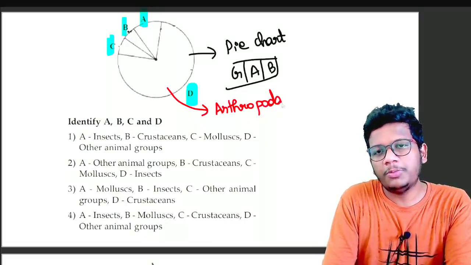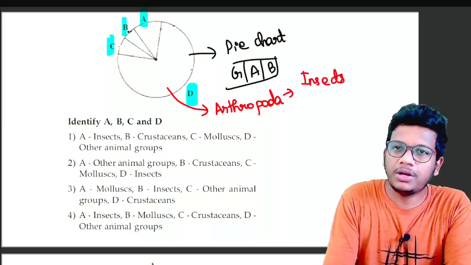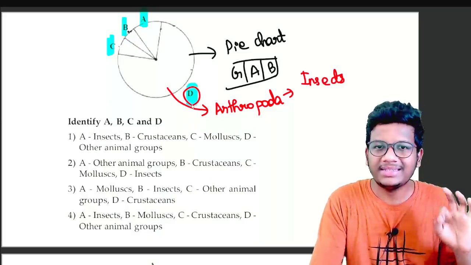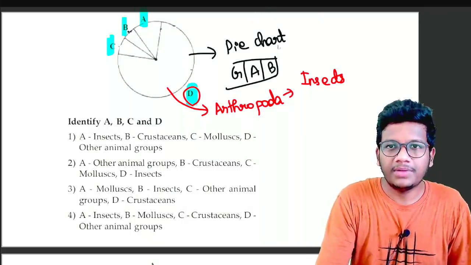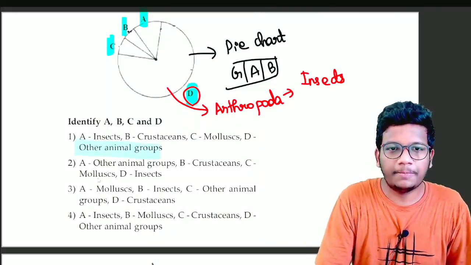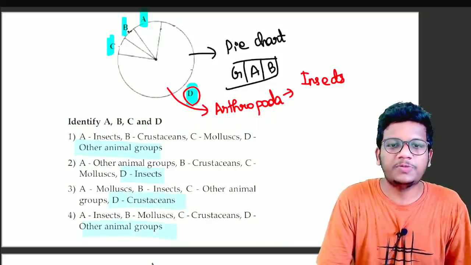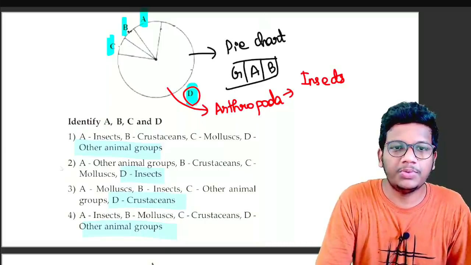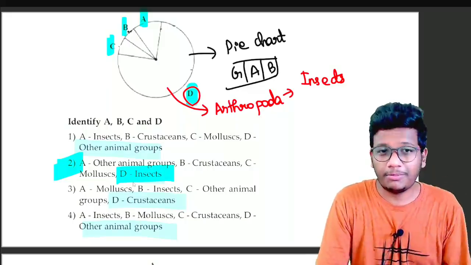So Arthropoda consists of only insects. So insect should be my D. Correct or wrong? So insects D ingadhu enakku insects adha iruknom, which is biggest. Okay, so check for D is insects. Edhula irukku animal groups irukku thappu. Insects irukku may be correct, crustaceans irukku, other animal groups irukku. So straight away I am left with only option 2 because D is having insects here. Okay, I am left with option 2 as the correct answer.